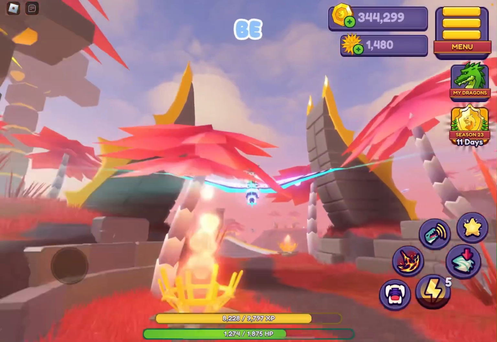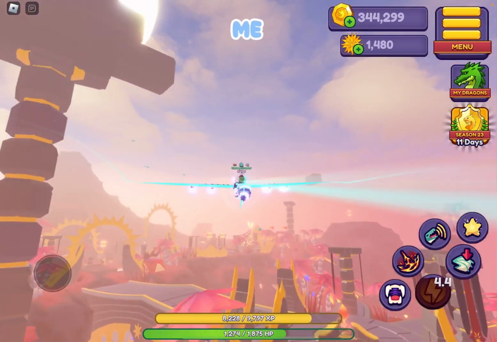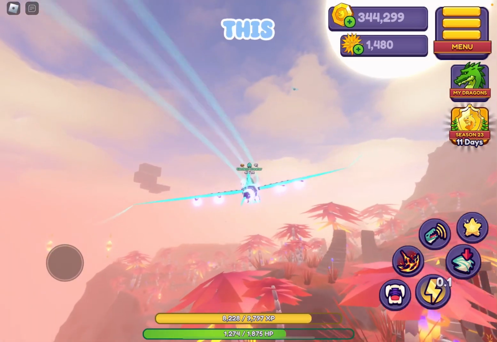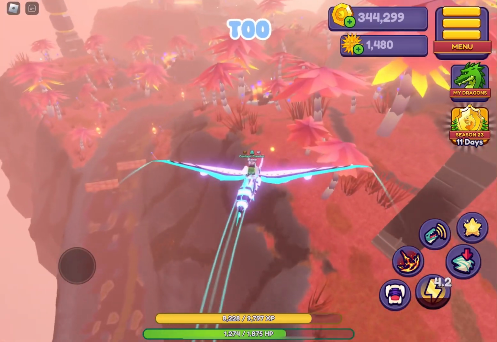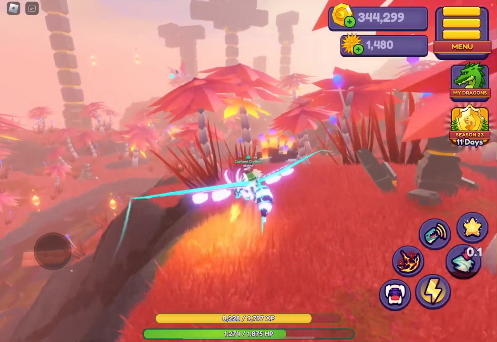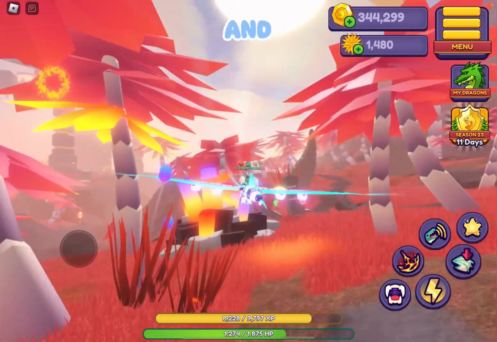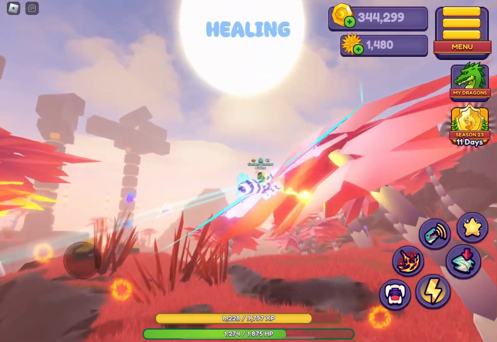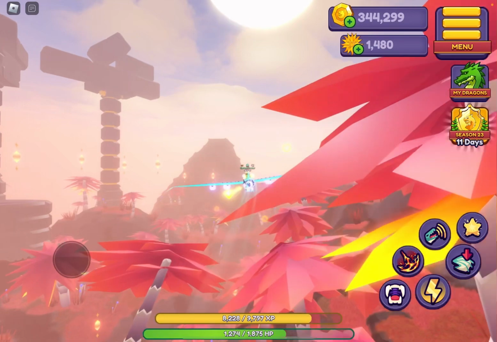Okay guys, so I'm going to be showing you some of my gameplay of me getting a bunch of Solar Winds eggs, and this will show you that you can get them too. So we are first going to start collecting these crystals, and we're going to go around the map and hopefully find some sunflowers that need some healing, and then we can give them the crystal. Okay, I think we found one.